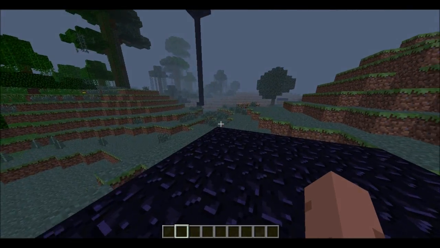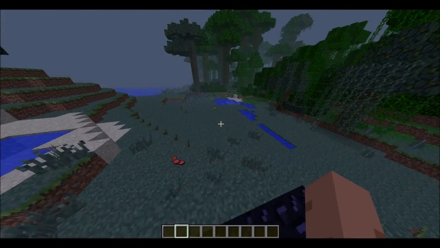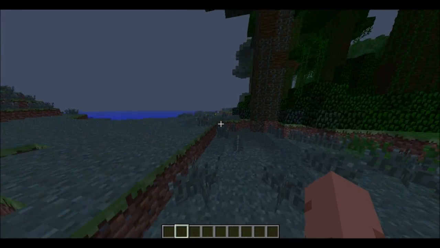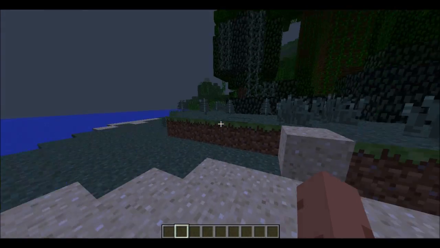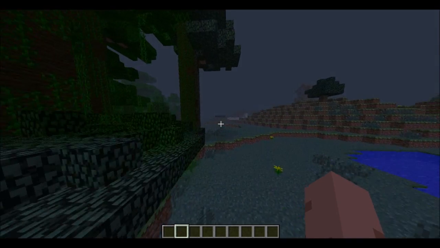So what you want to try to do, when you start on something like a PvP faction server, is quickly jump out to spawn and run as far away as possible. You want to run maybe for half an hour or so, just in one direction straight without stopping. I'm not gonna do that because that would just be pointless, but that's the kind of thing you want to do.